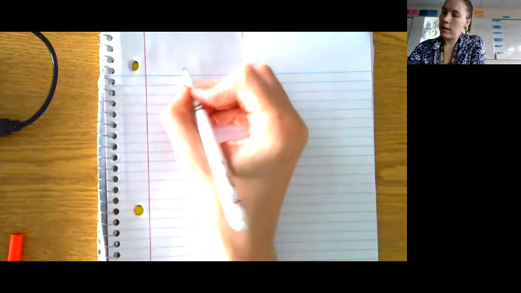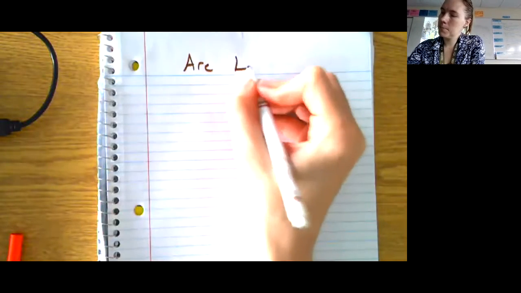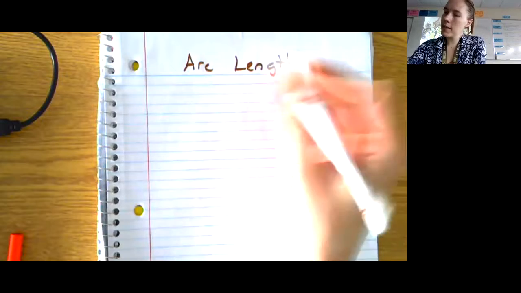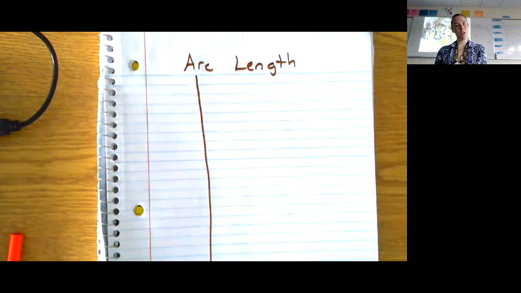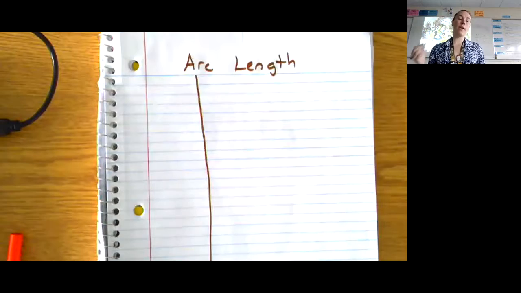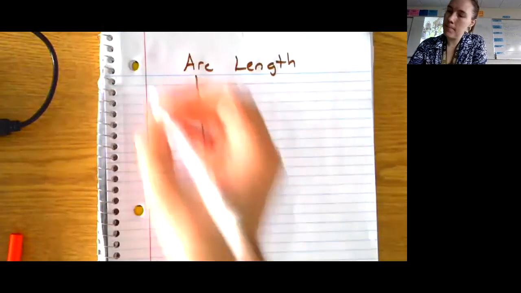Good morning. So what we are going to be doing today is we are going to be taking notes on arc length. We already talked about sector area yesterday, and we're going to do the same thing with the arcs today. So we're going to do a couple of examples together.